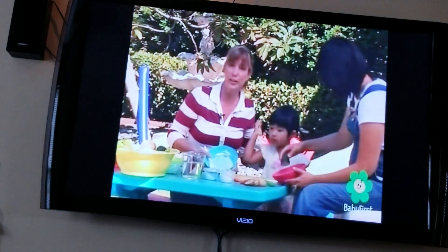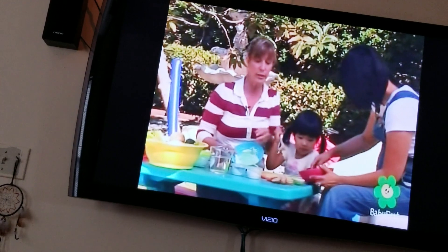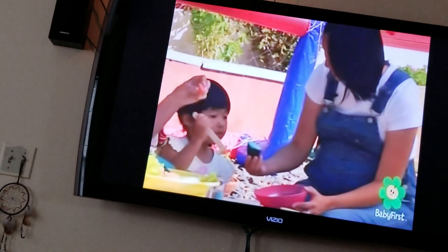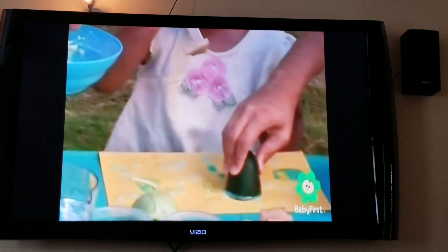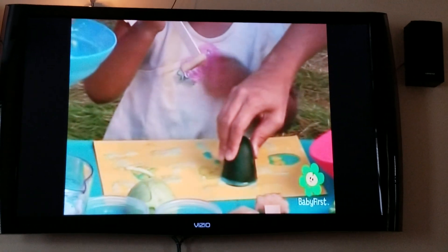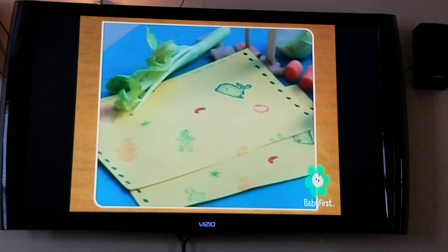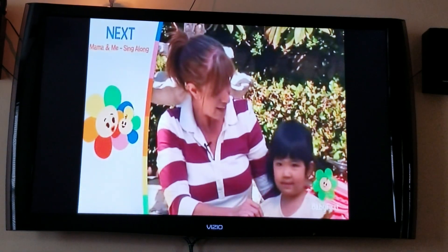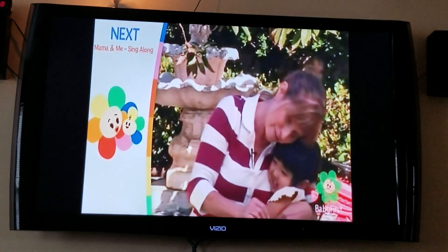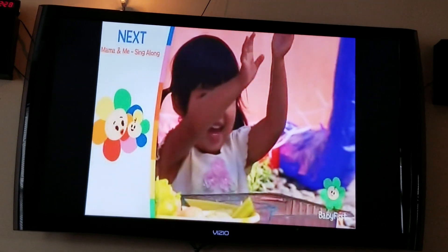You can use any vegetable, and you don't have to have a stamped shape. You can just slice the vegetables or the carrots and use the surface to make circles and squares — whatever shape the vegetable seems to be. We're ready to say goodbye. Goodbye Rachel, and thank you for playing with me. Bye, mom — bye-bye!